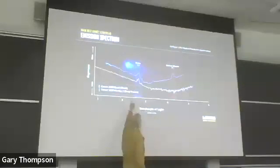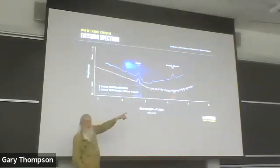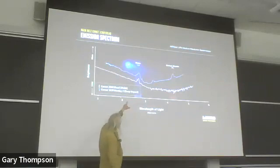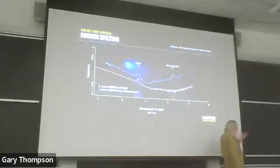Now, this object does act like a comet. It's got a halo and a coma, and it looks like a comet, but it has essentially no CO2, which is not right. Comets all have CO2. So why does this object not have CO2? Good question. Somebody will have to figure it out. And of course, the shape of the curve is much different, which implies that there's a lot less ice on the surface, and you're probably seeing mostly the bare rocks or the tholins that make things red instead of the high reflectivity. So this is a way to probe what this thing is that we're looking at.